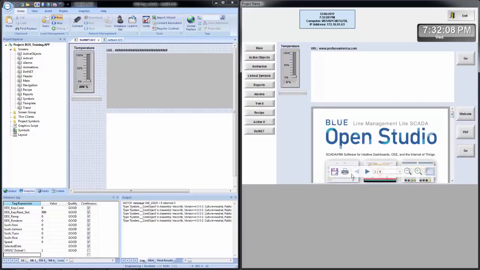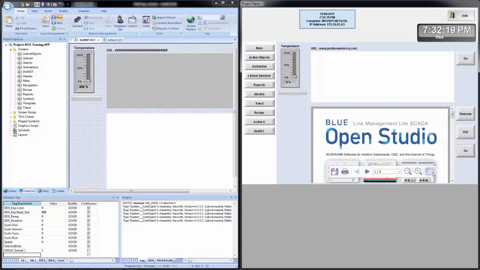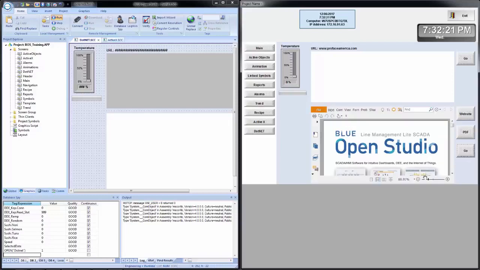And now you see, because this is the .NET control, it has some embedded commands or controls we can use with the PDF. Zoom in and out, navigate pages, save or print, or do a reading mode. And this is because my .NET control is tied into my default PDF reader or viewer, which is Foxit Reader.